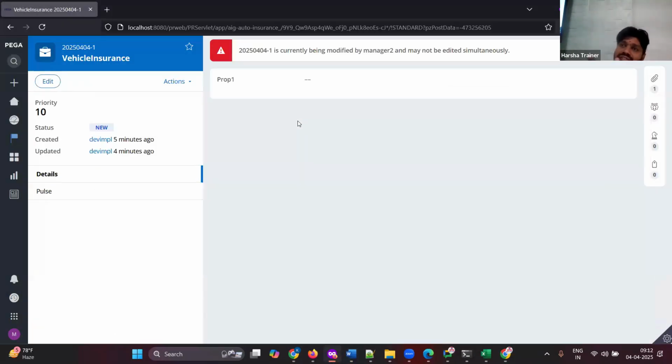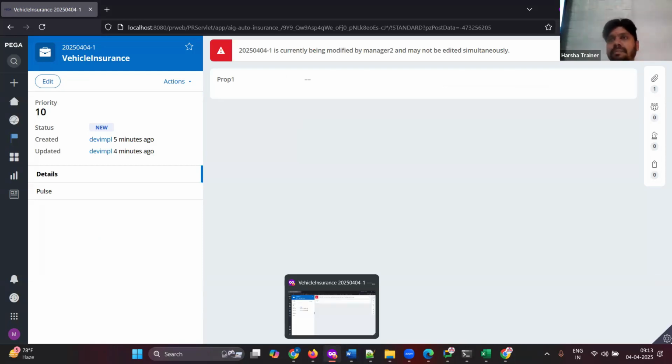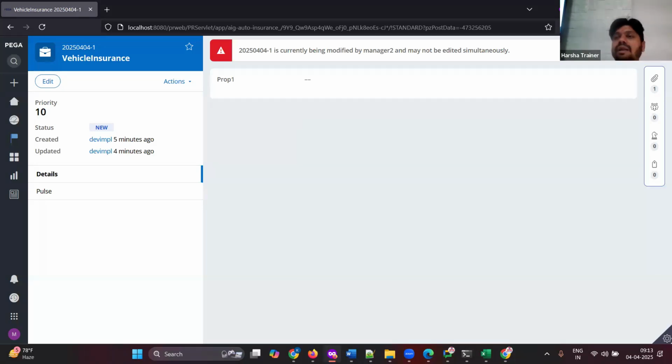Even though different instances of the assignment are created for the same work object, in this scenario split for each sends one assignment at a time to 5 people, each with a different instance of assignment, yet the 5 cannot work on it parallelly. One person completes, then only another person will be able to open it. Makes sense, everyone? That's how it works. It's not parallel processing.